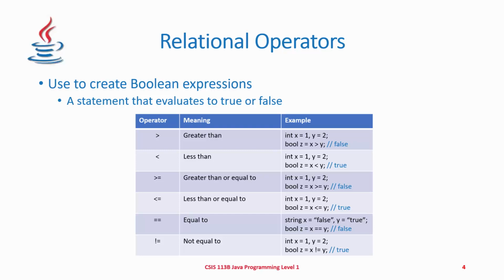When you look at the examples on the far right for each of these operators, notice that the assignment, indicated in blue there with the comment, the two forward slashes, doesn't have any quotes around it, because that's the actual value you would assign to the Boolean variable. But if it's a string and you want to represent something as true or false, you're typing the words true or false, so you put quotes around them because you want them to be string values. So in that last example, z, if you were to look at it, would be false with no quotes around it because it's a Boolean variable.